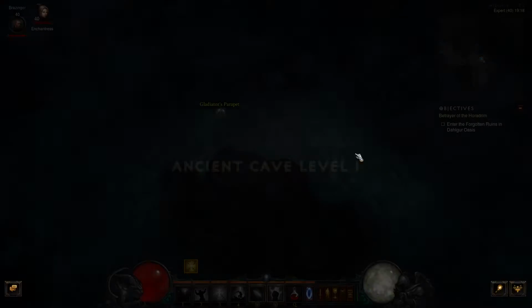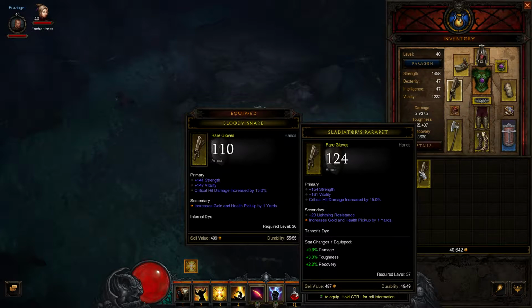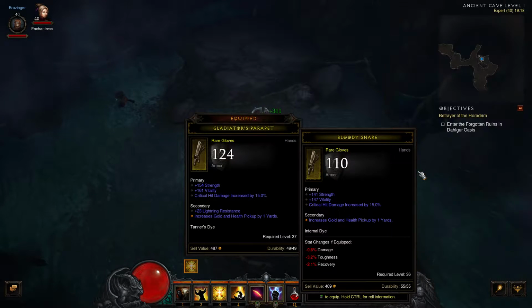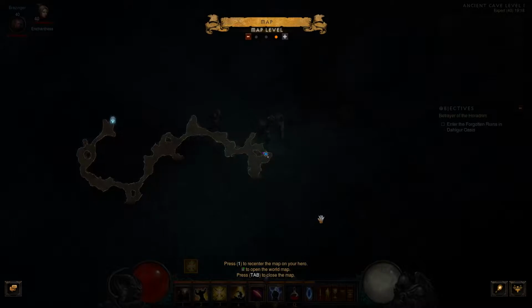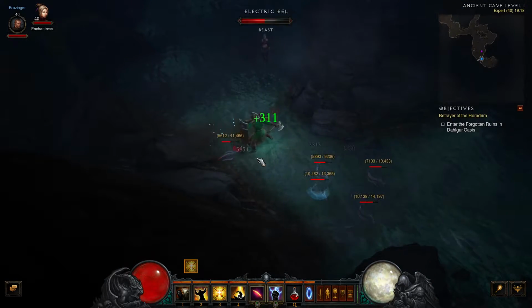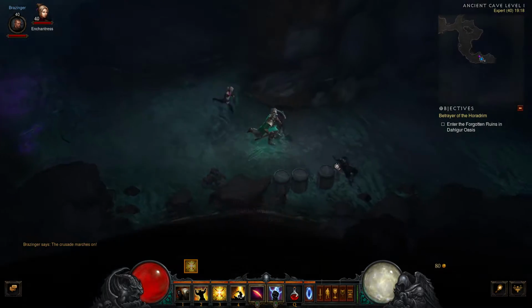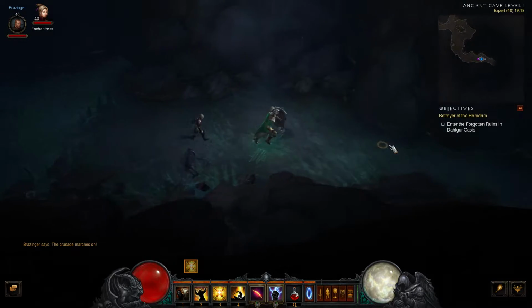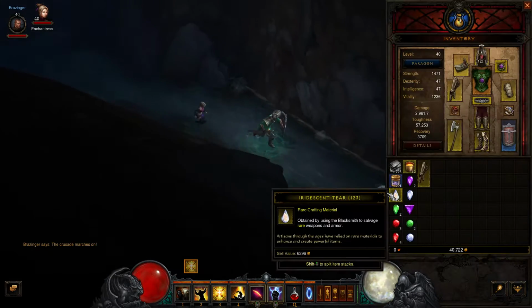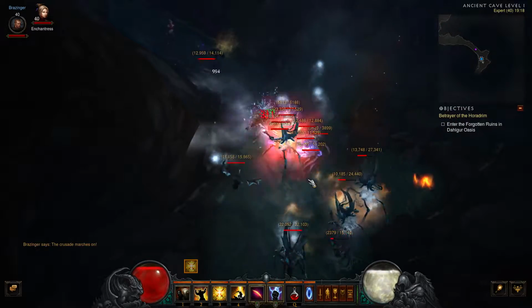Let's continue with the ancient cave. Huh. Already better clothes, eh? That's what happens when you craft items. For some reason, it always happens to me. The crusade marches on. Well, but at least I got some crafted items, so crafting is actually worth it in this game.